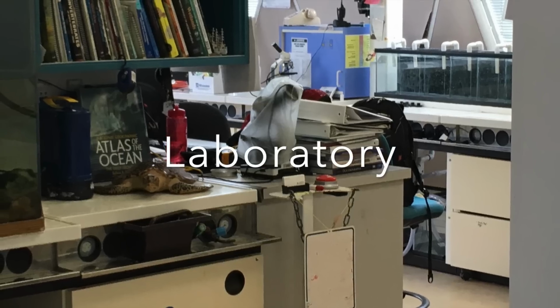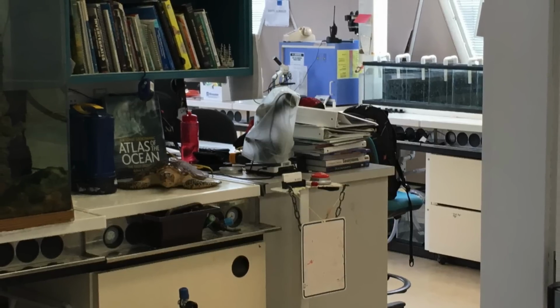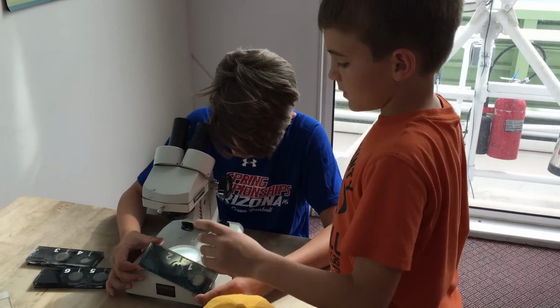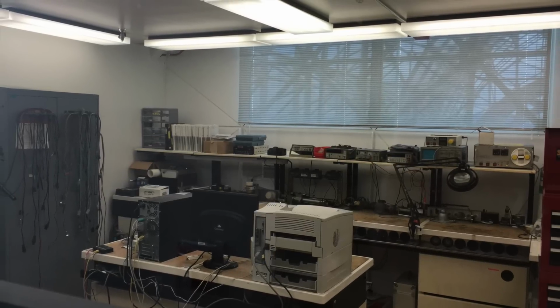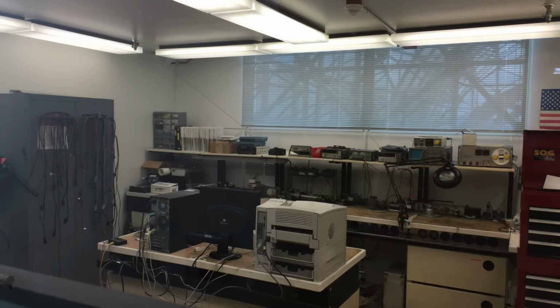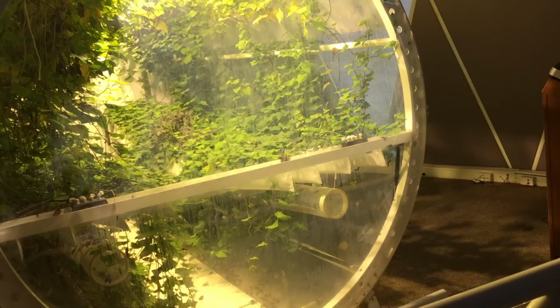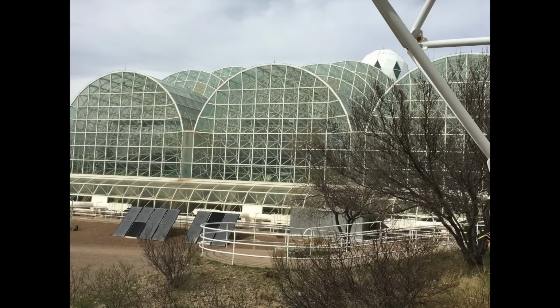They also had a laboratory for the scientists and a medical room for the doctor where they could do blood work and minor surgery because if they got sick, they could not go out for help. They also had a machine shop because if anything broke, they had to fix it themselves. They helped with the construction so that they understood all the machines and equipment. They could communicate with the outside for help with how to fix stuff, but had to fix it themselves. If we were to set up a biosphere on Mars, they would need all of this. The astronauts would only be able to talk to experts on the Earth because resupply missions would take a year or more.